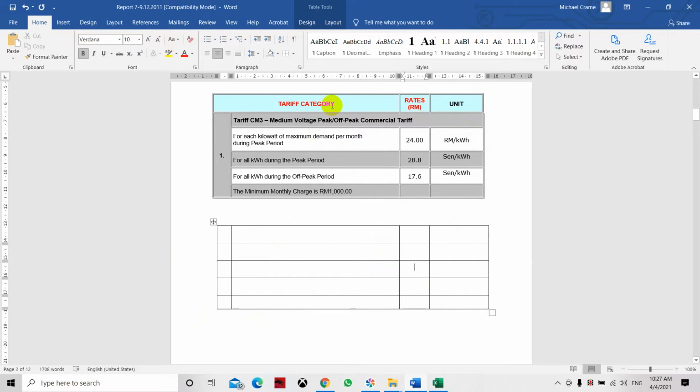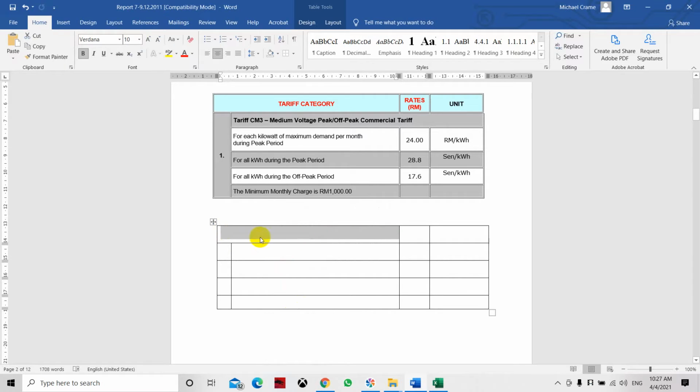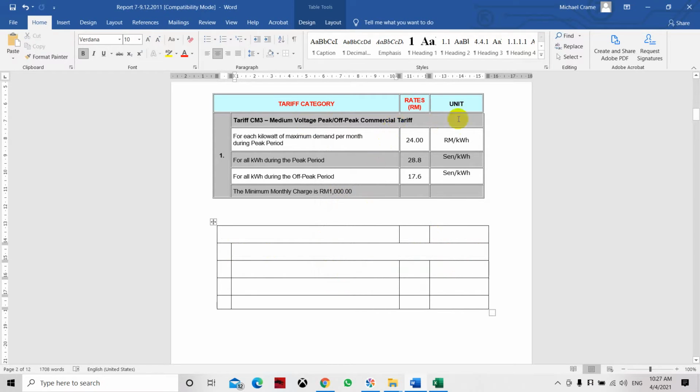Now how do we set this type of table without this line? What we can do is right click here and choose Merge Cells. It means it's going to merge these two cells. So just press Merge Cells and it automatically creates one space. Now we don't have any other lines here. We also need to merge this cell. So let's select all these three spaces, right click and merge cells. So now we have followed this one.